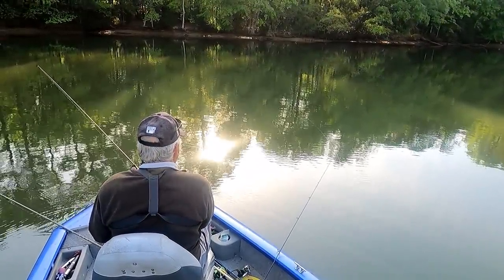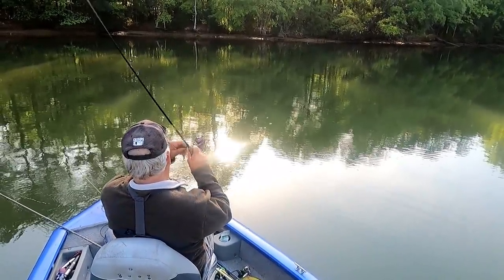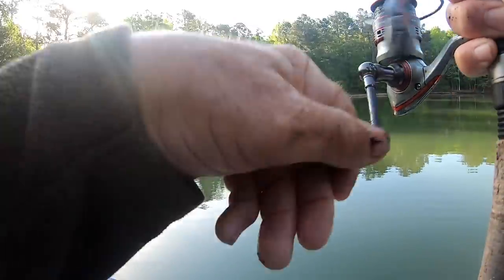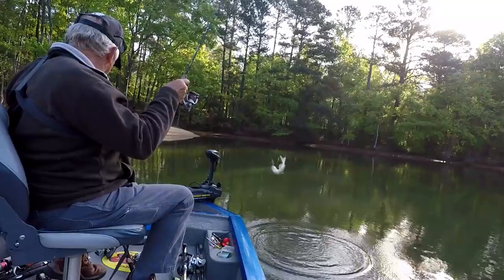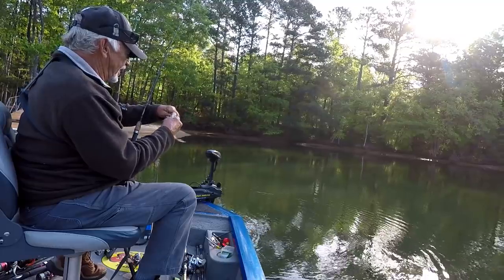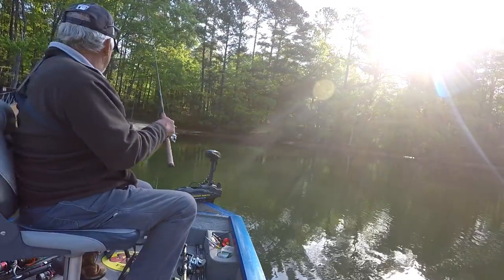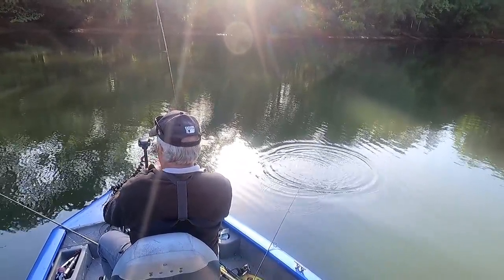Getting a little breeze now, blowing us around. I think we're getting a bite on this one. Something's on it. Oh yeah, we got a shell cracker on this one, I think. I don't know, might be a brim. I mean a catfish, a little catfish. What are you? Little catfish. Ow, them jokers is good eating. I tell you what, I had that mess the other night. I promise you, I enjoyed them jokers. Look at them. Oh, they in here biting now.